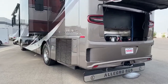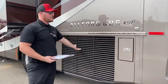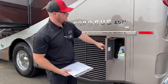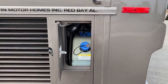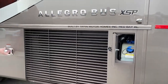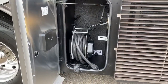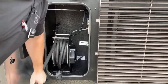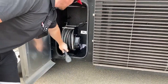All right, now we're on the driver's side of this Tiffin Allegro bus. First thing you'll notice, side-mounted cooling system, gets better airflow, keeps your motor cooler, as well as a DEF fill on the left side. When you pull into a truck stop, your DEF tank is on the left side. Your DEF pump is on the left side. Directly in front of that, you have a 50-amp shore power cord reel. So you pull it out manually, but when it's time to retract, push a button and it'll suck it right back in for you.